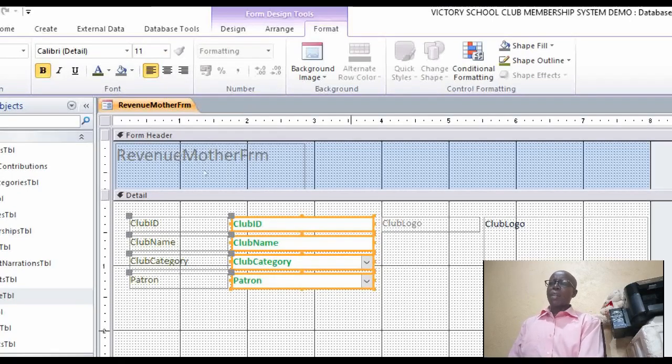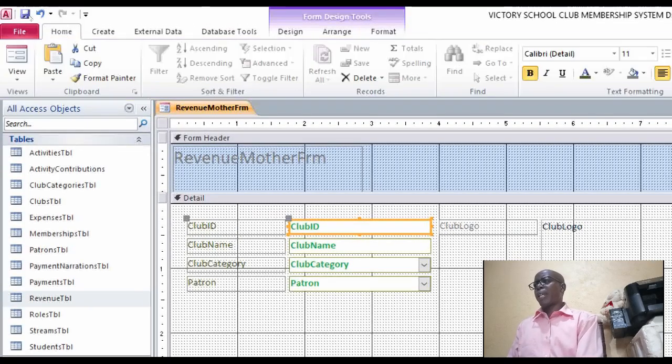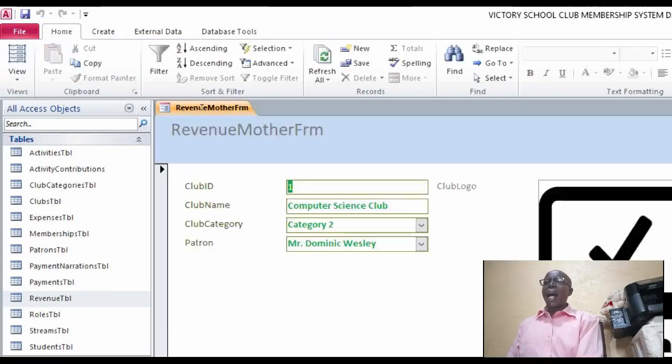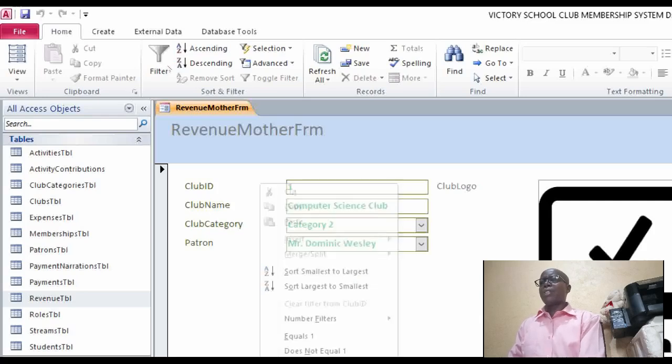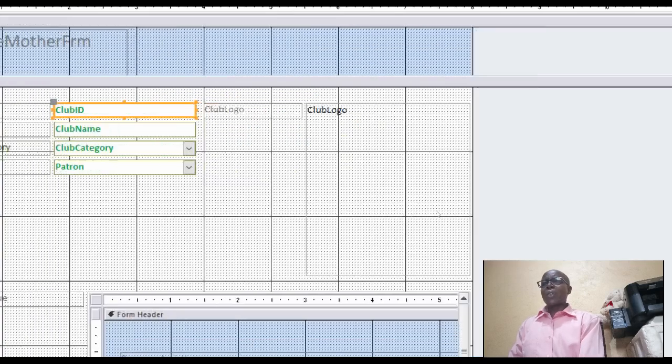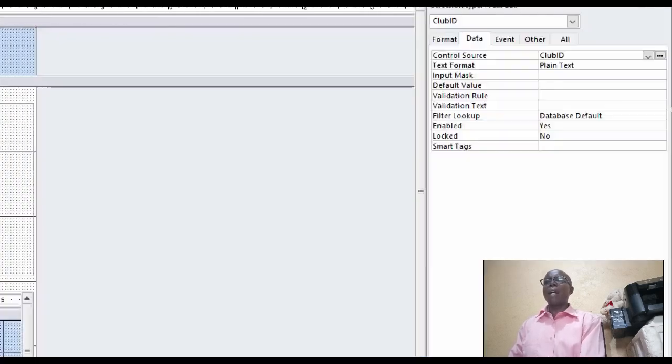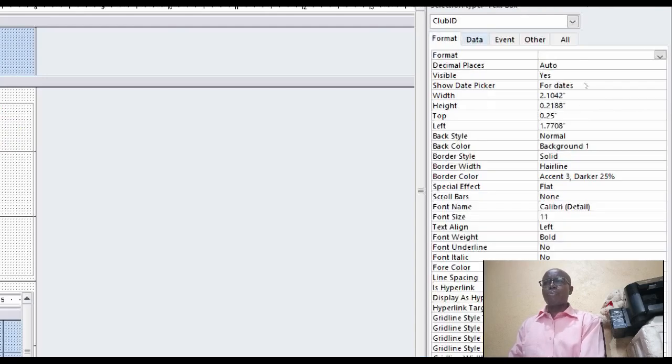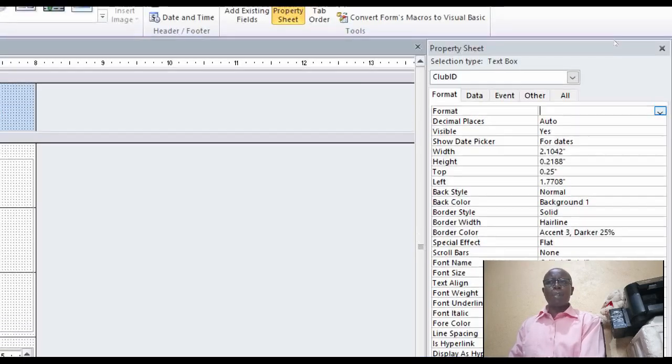Okay. Another question which I have ever received from students, how do I make my fields, like now, when I display my mother form in form view, I'm having a plain number 1. But there are times when I may want to have a series like 0001. How do you make that? So it's easy. In design view, you go to the field of interest, the one which is displaying a number. Notice the field must be of number data type. You go to the format tab, and that is in the properties sheet.